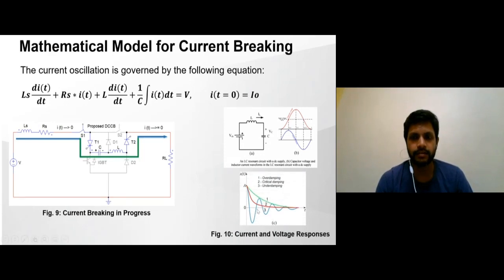That was the ultimate goal of the current breaking approach for a DC circuit breaker: we need a current zero point. You can see from here, number 3, the damped oscillation. This is the current zero point. So at this current zero point, what will happen? Both thyristors T1 and T2 will turn off, and that will ensure the successful current breaking operation. At the same time, the capacitor will remain charged. All the energy earlier stored in the network inductance will be transferred to this capacitance.